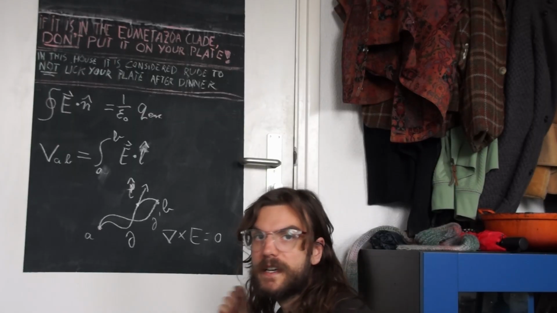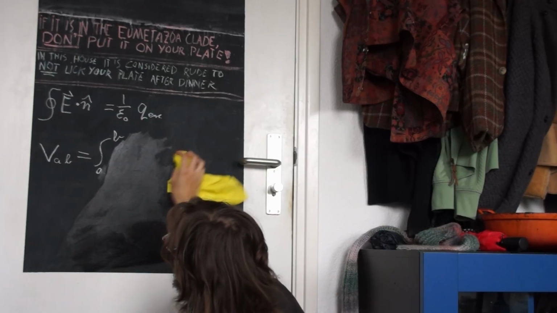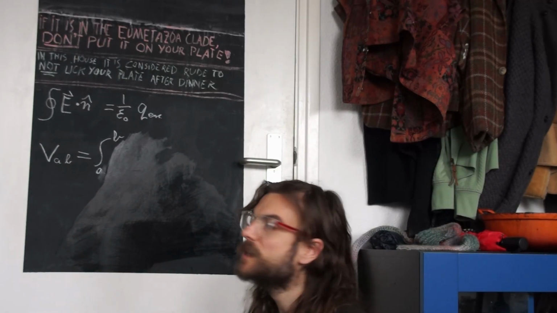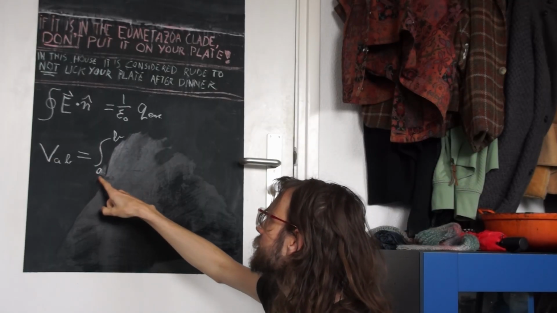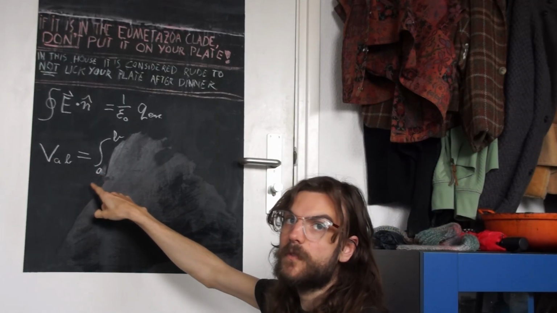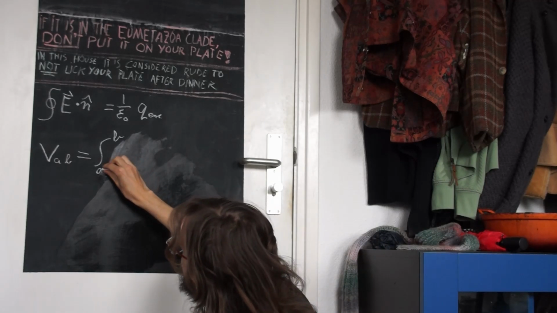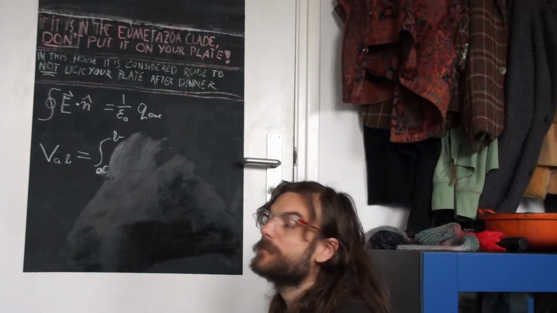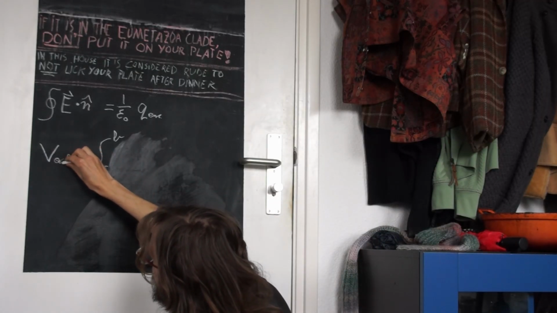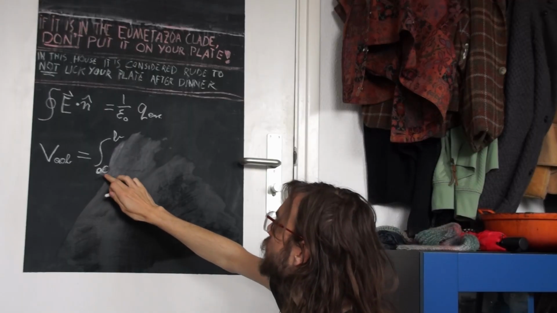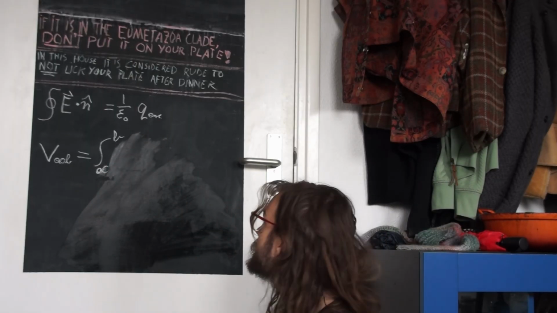Now let's do an example. Engineers, of course, always, or almost always, put the point A at ground. So ground is defined as the point where you start integrating to find your voltage. But physicists often like to put A at infinity. That's maybe a bit strange if you've never seen something like that, but you can very often do an integral from infinity to some point if you have a nice enough vector space.